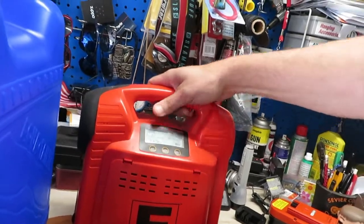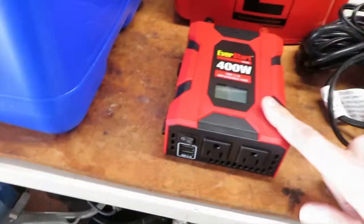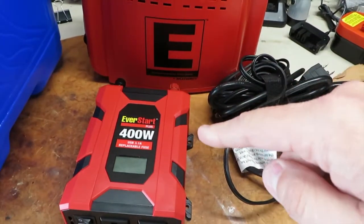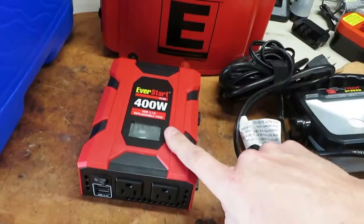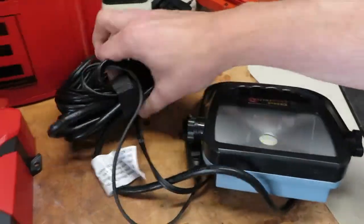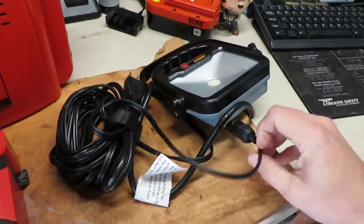The other thing I'm going to do is take my power pack with me. This is a hand-crank style deal — I'm not going to show how it works here, I've got a video linked below on this. I also picked this up for the truck a couple weeks ago. I tested it out — the problem I had at Davy Crockett State Park was no 110 plug-ups in the campsite; I had to go down to the bathroom. Well, I can fire the truck up, hook this thing up, and blow up my air mattress. I've also got this camp light — it has a 12-volt battery plug-up, so I'm going to take that with us too. I can run it off the power pack or off the truck.